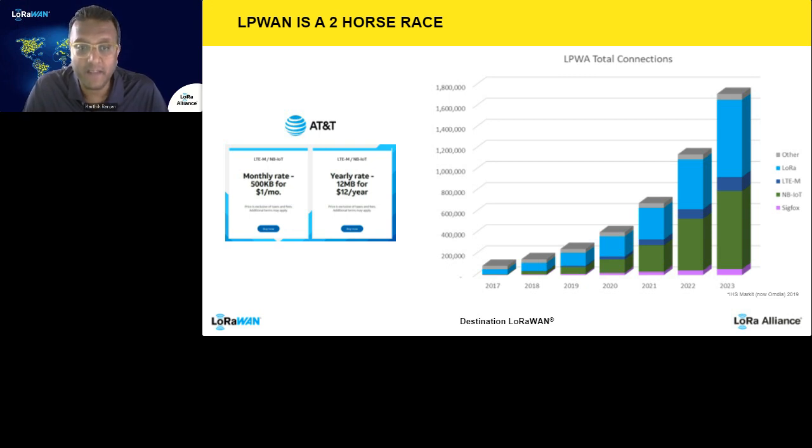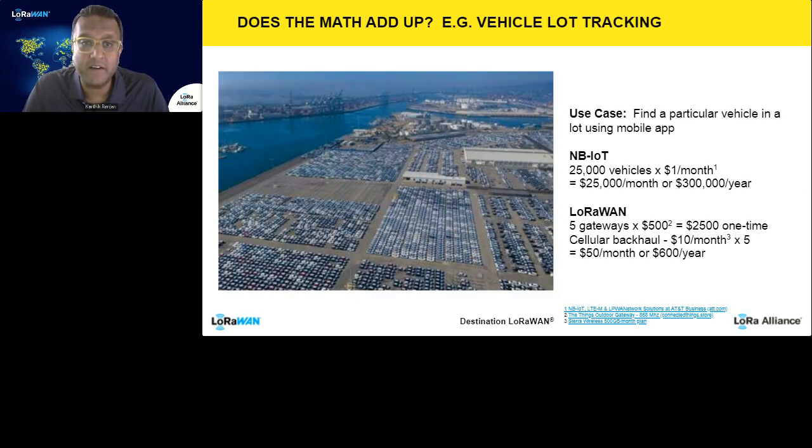Here we see on the left side some pricing models behind mobile networks, which are offering a per device per month business plan for using narrowband IoT. Certainly, if your device has to travel across the country or needs a global network, then this might be the right fit for you. In many cases, that's not the case. And something like a simple private LoRaWAN network could save you tens of thousands, if not hundreds of thousands of dollars.